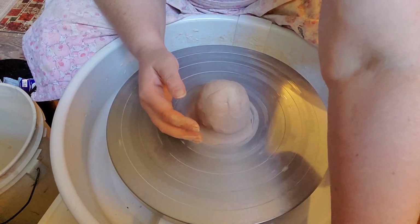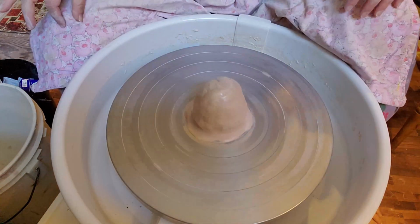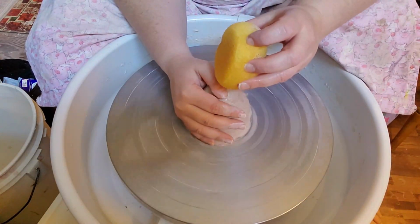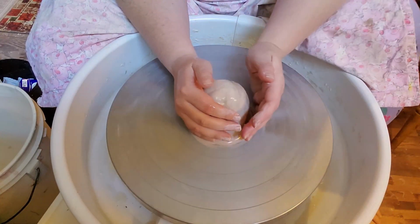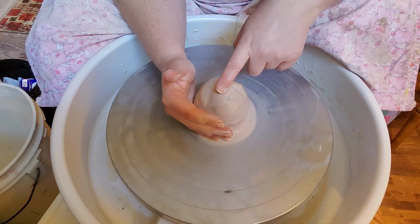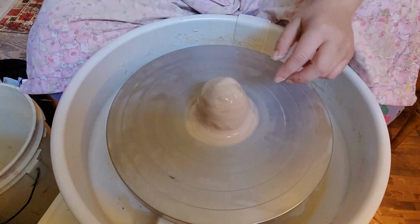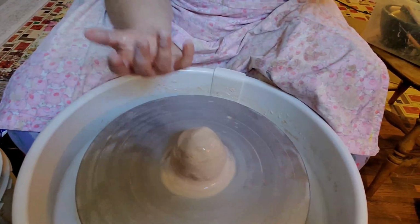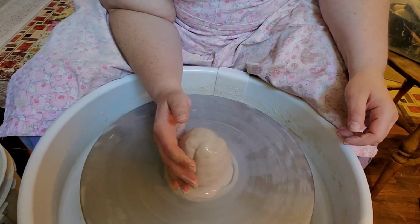So the first thing you're going to notice is that your clay is very off-center, and the whole point is to get your clay nice and centered. So start with getting your clay wet with your sponge in your water and your hand as well. You want it nice and wet so it's slick and easy, because if your hand is too dry and your clay is too dry, it's going to be very sticky and it's going to be very hard for it to move slickly and smoothly. So first thing is make sure that my elbow is nice and wedged into my hip here to keep it nice and still and steady.